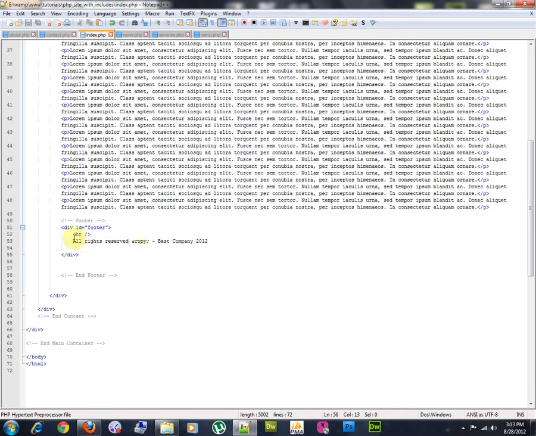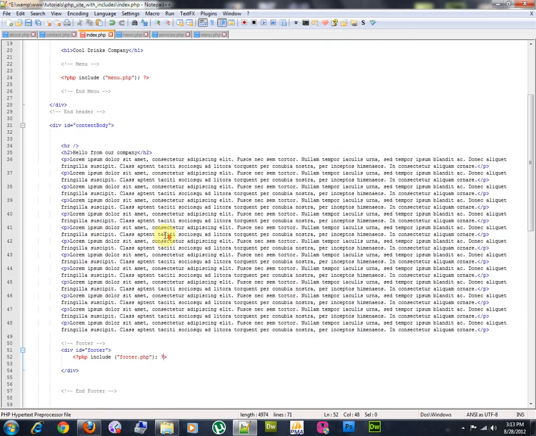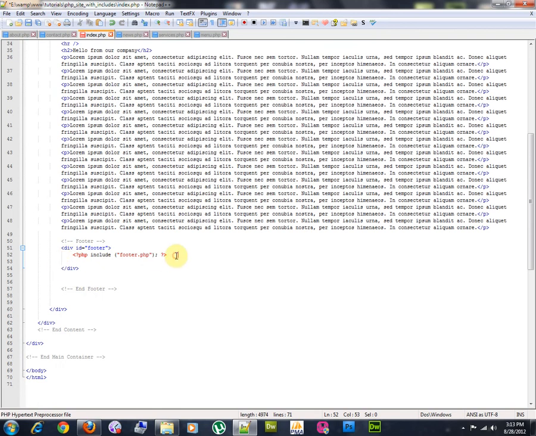I'm not creating the file, but I'm showing you just the code. Let's delete this information right here. It would be like, for example, PHP include footer.php. And then in this footer.php, we would give all of the information regarding the footer of our website.